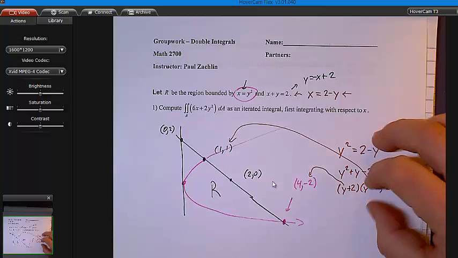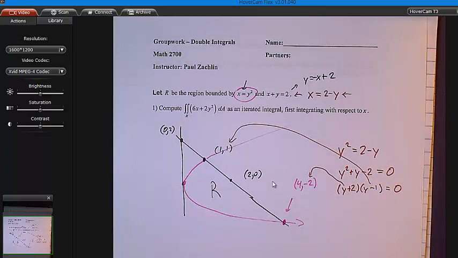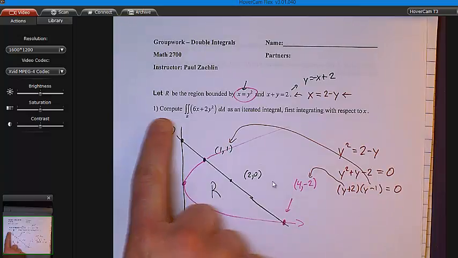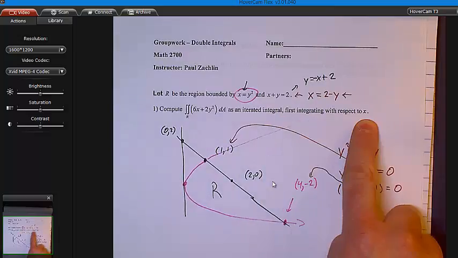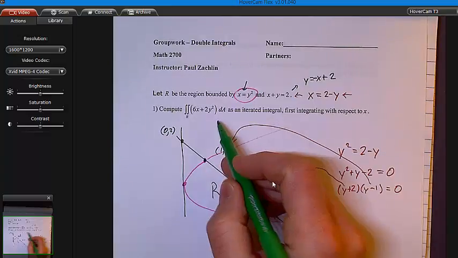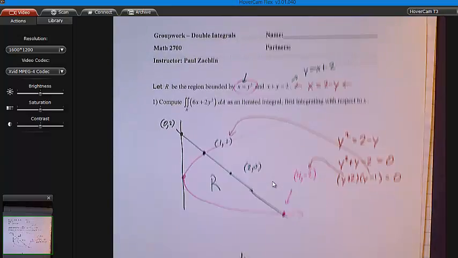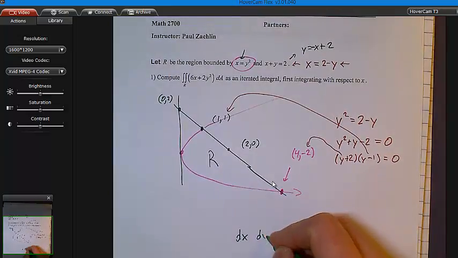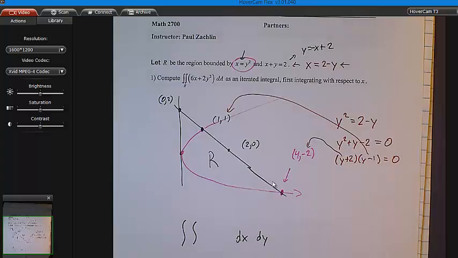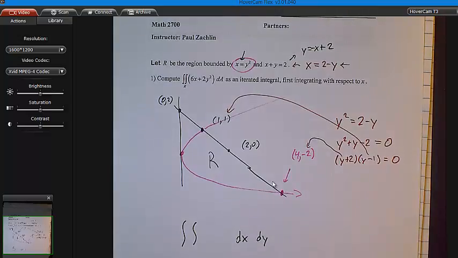So again, this is the kind of thing you'll do with undoubtedly worse numbers than what I gave you just now. Okay? And so you'll want to sketch the region R. And then I said, compute this as an iterated integral, first integrating with respect to x. Okay, so that means we want to rewrite the integral dA with dx on the inside and then dy on the outside. And when you see this, okay, the outside, we want y values, right? We're going to put numbers here and here. What y values do we want?